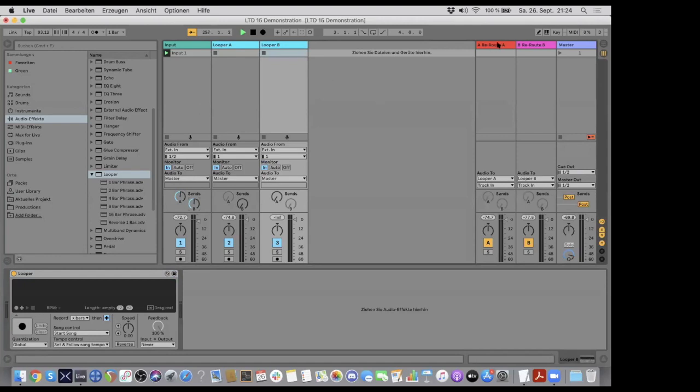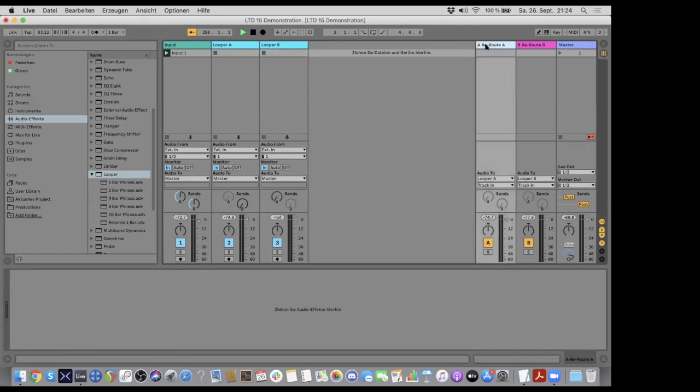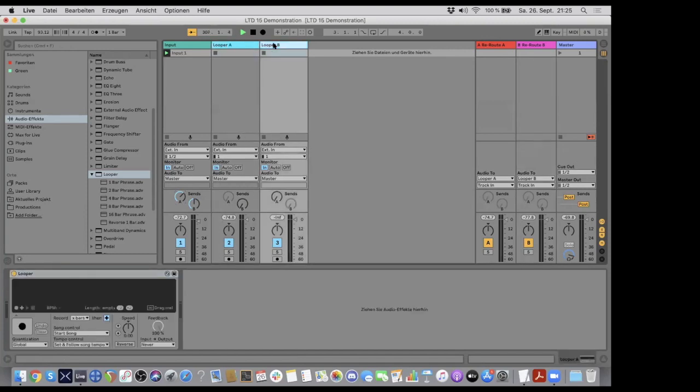We just have to take this detour via these tracks. These channels have nothing on them. They are just needed so that we can use the sends to send signal back onto our looper A and looper B tracks. Yeah, so probably Fripp and Eno. I'm not sure. Okay, any other questions to this point?